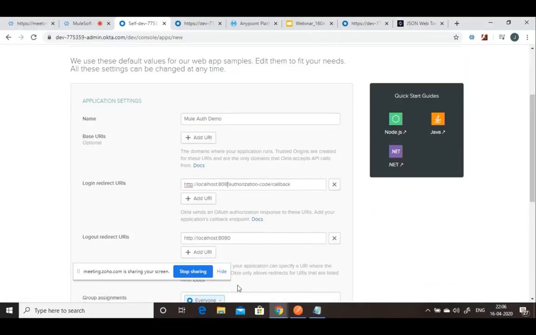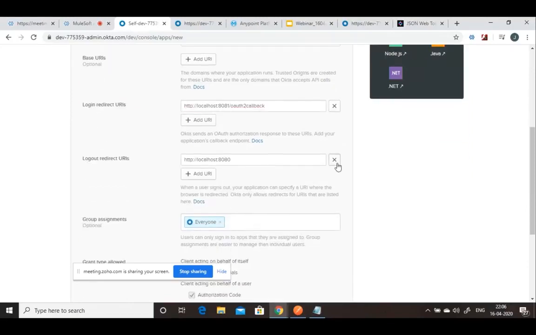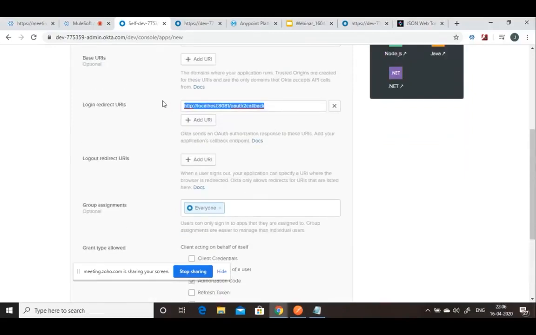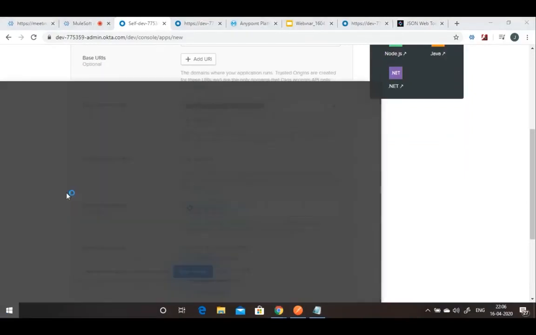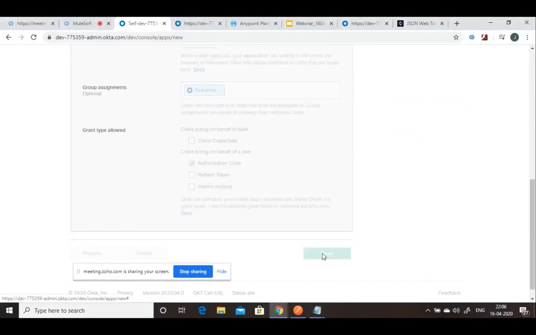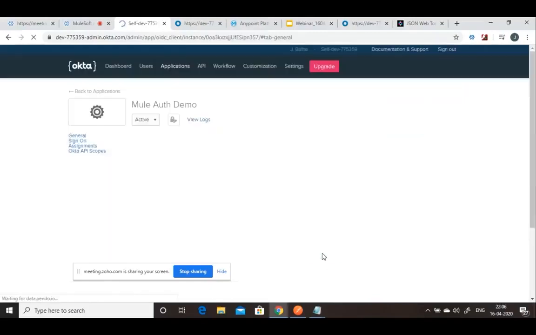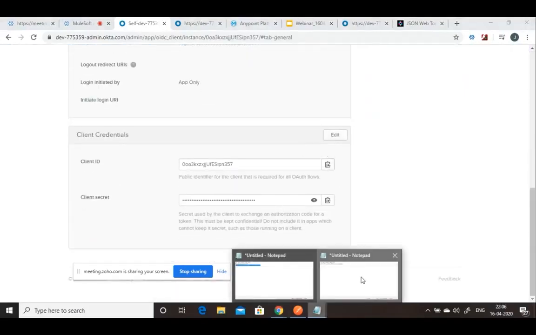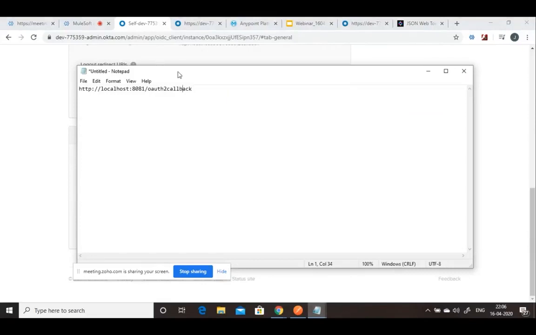Instead of localhost 8081, I can say simply OAuth authorization callback. I don't want any redirect URL. This time I will use the authorization code, and I will copy this callback URL. And I will say done. Okay, I will get a new client ID and client secret. I will keep it here.